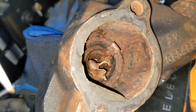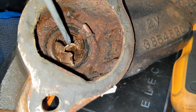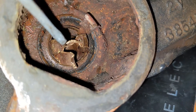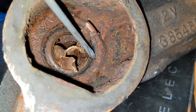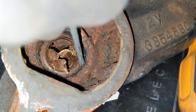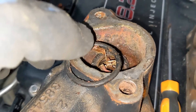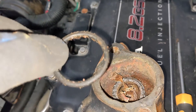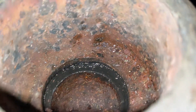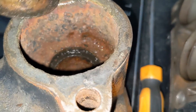I mangled up the thermostat pretty bad trying to get it out and I just realized there's an o-ring in there holding it in place. Now that the spring and everything is out of the way I can see the o-ring — that black o-ring all the way around right here — that has to come out first before the thermostat will come out. I'm gonna use a small screwdriver or pick to get that o-ring out of the little groove in the housing. There's the o-ring — you'll have a new one in your kit. While I was getting the o-ring out the thermostat came loose as well. There's the groove that the o-ring goes in.